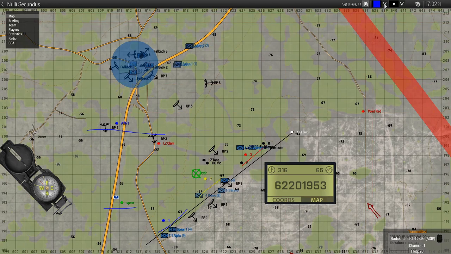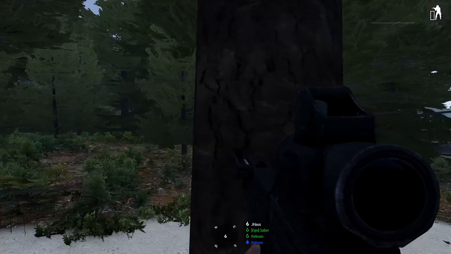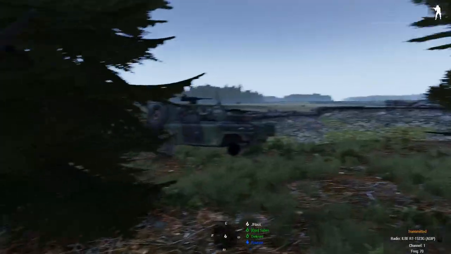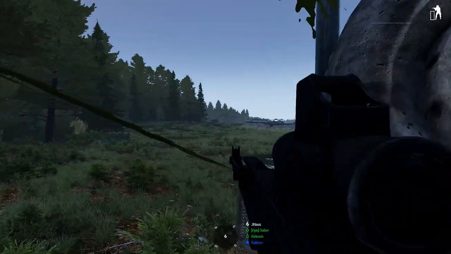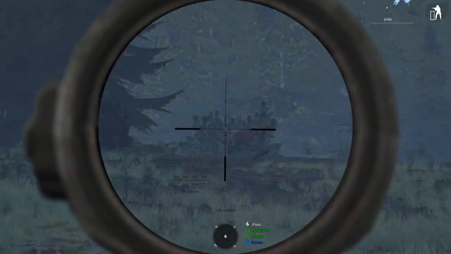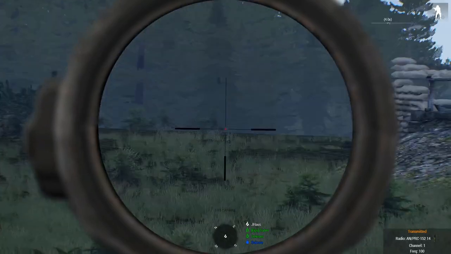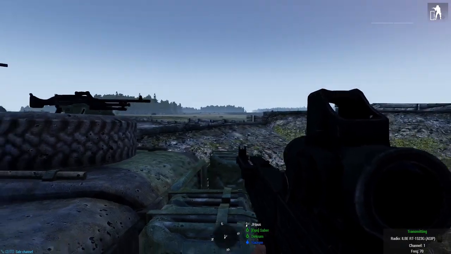Affirm. Command, Alpha, did you copy my last? I did. I also have contact close to me. Got contact close! Dorf's left is up. Copy. Alright, Alpha, give me an assessment. What's your ability to hold that position?